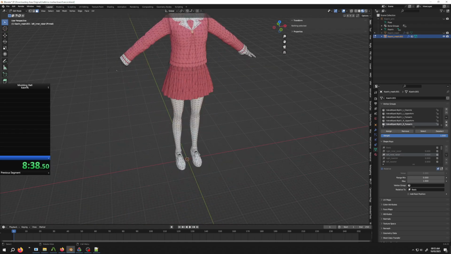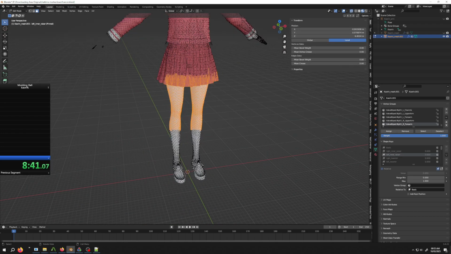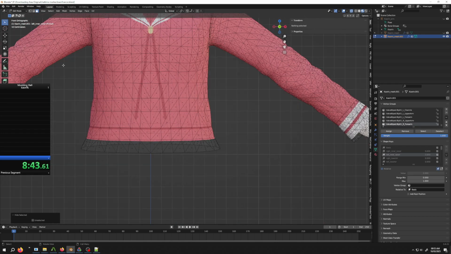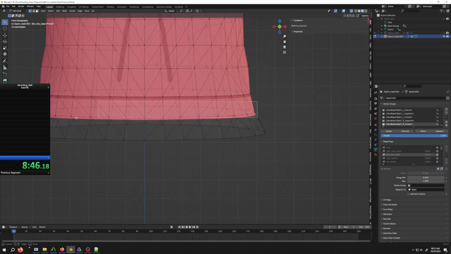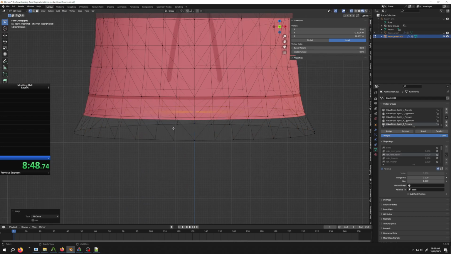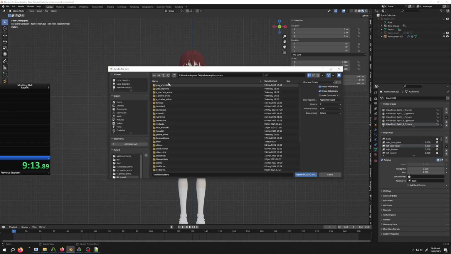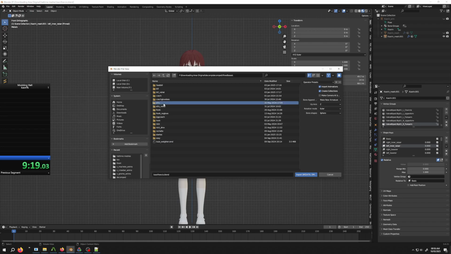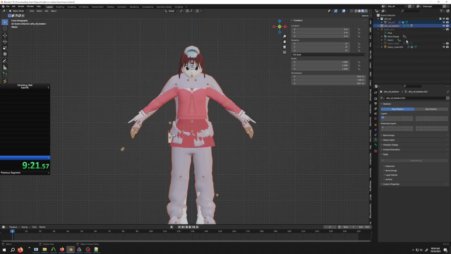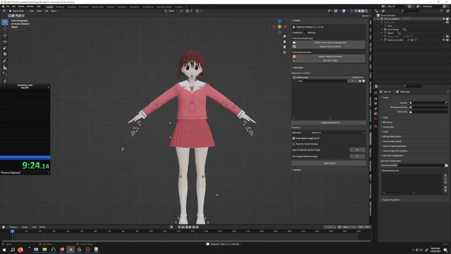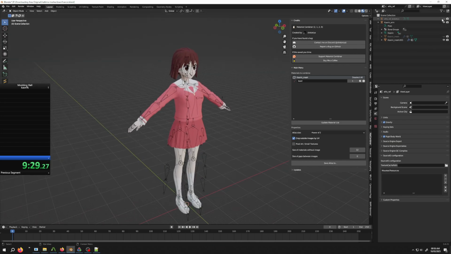Wonderful. Then we want to do the one for the chest. We're going to have to duplicate the skirt later too, but I don't want to do that currently. Select all. E, merge at center. Yep. Perfect. Okay, that's the model set up, which means the next order of business is setting up the skeleton. Because you can't just use the one the model comes with, because this does have one. We're using Alice again, can't we? It does have its own skeleton, but we can't use it because the rotations are off and it'll become very broken.